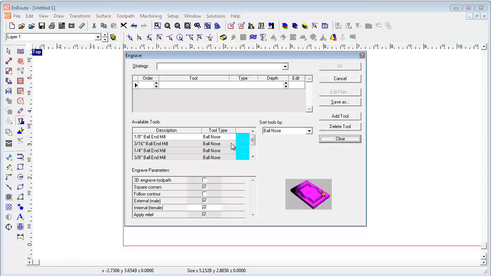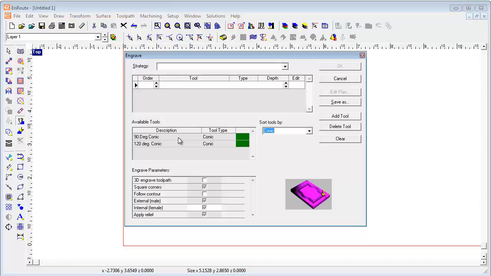The first one is what we refer to as a 2D engrave, meaning that essentially the tool is applied directly to the geometry, whatever the geometry is. So I'm going to choose a conic tool, and one thing that's true about 2D engrave is you can use any kind of tool that you want to, and since it's being applied directly to the geometry, the type of tool that you select really doesn't make any difference to the type of toolpath that gets created.